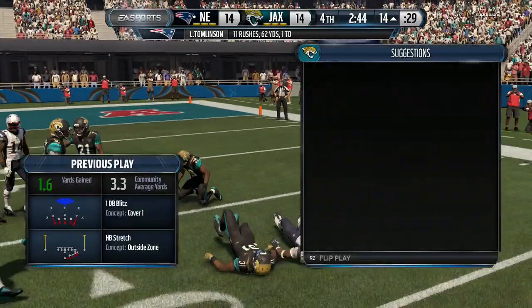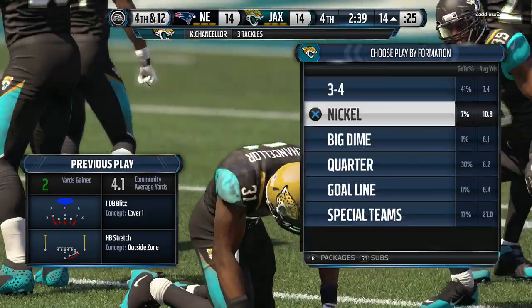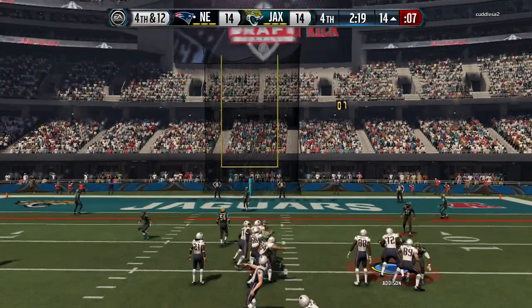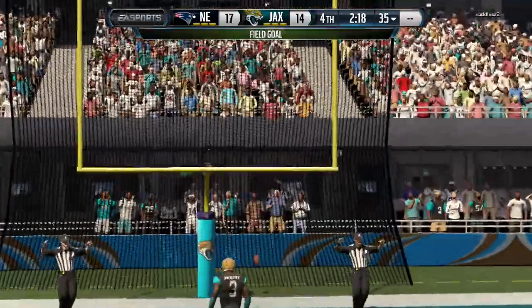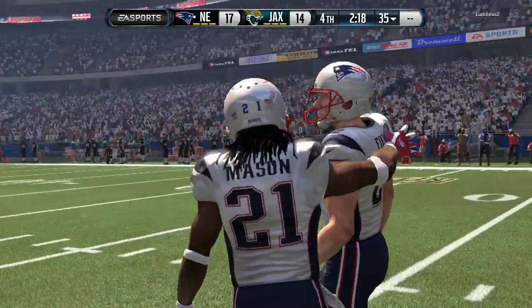All right, so the smart play is to take the points, but I think he's going to go for it. So he actually goes ahead and kicks a field goal right there. He kicks a field goal. So he's probably got confidence in his defense. He's going to be able to stop me.